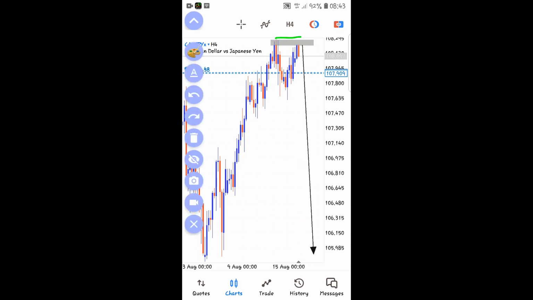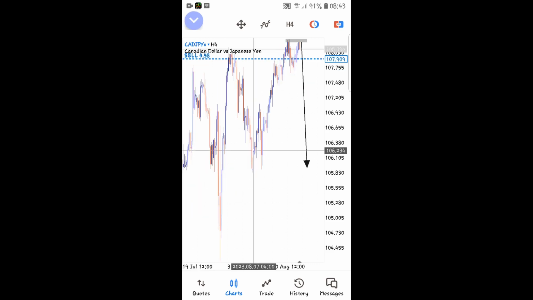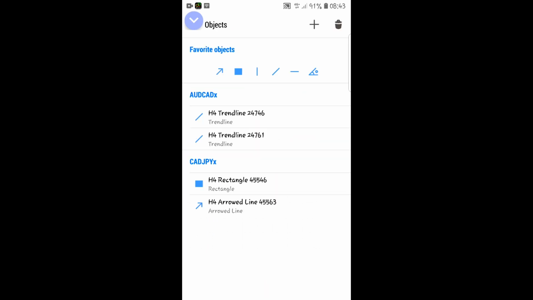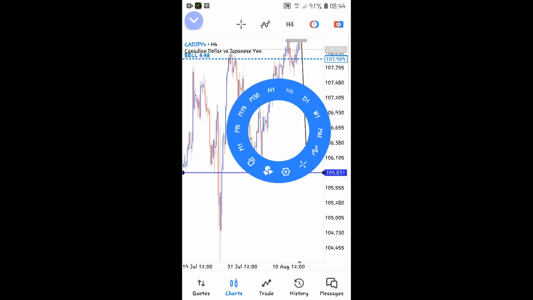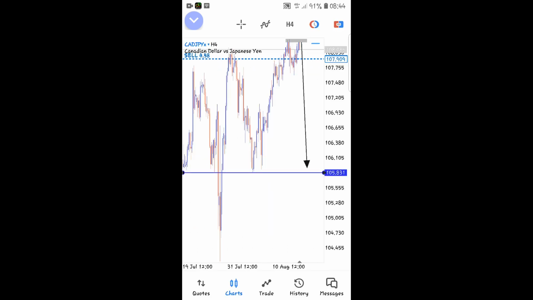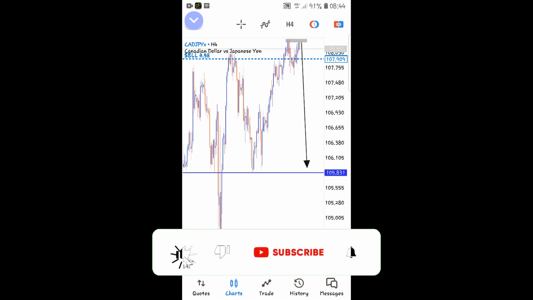So my stop loss is just above here, like I showed you guys from my TradingView. So I want to see if this market could play out all the way to the downside, and of course we are actually targeting these levels over here. So definitely we have this as our first target over there. Then also we have another level, which is this low over there. So those are the target levels. We want to hold this and see how this is gonna play out. So guys, yeah, that is it.